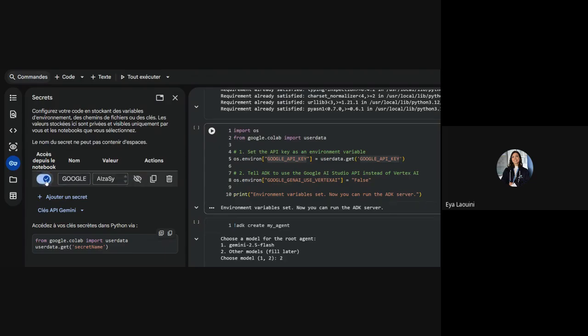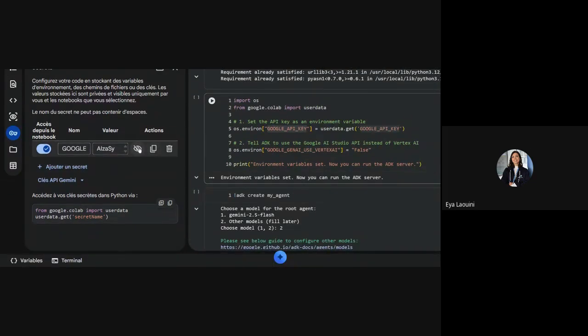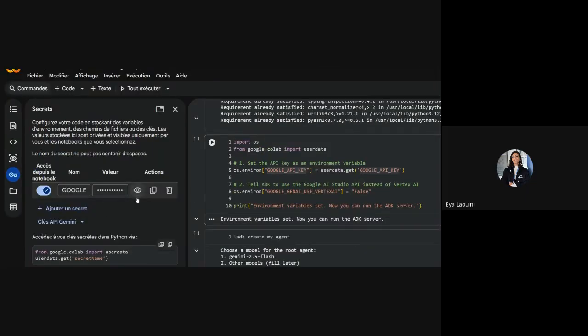Yes, make it access to notebook. And here you can choose whether to make the API key hidden or not. Is everyone good?